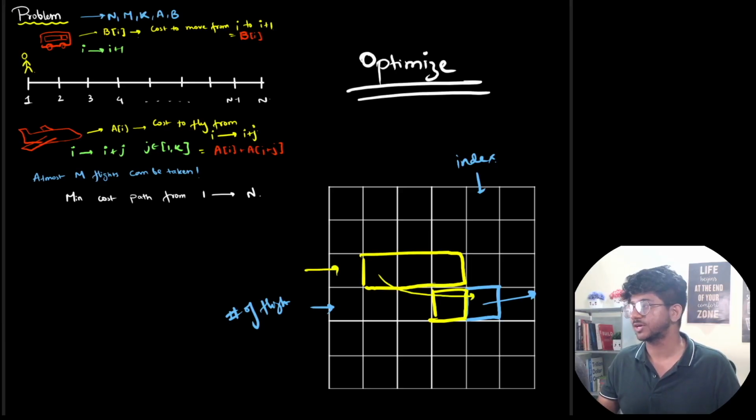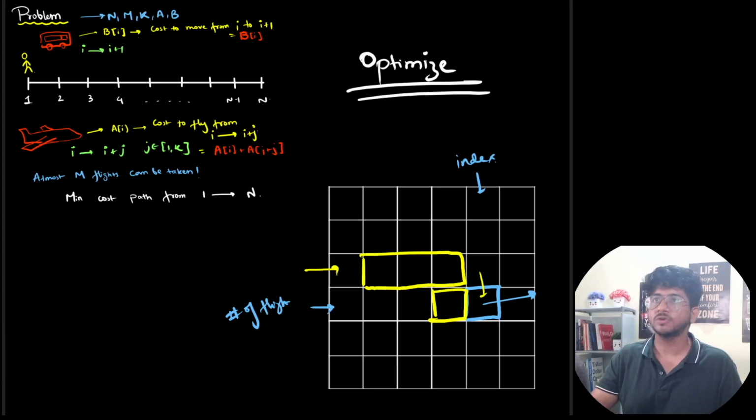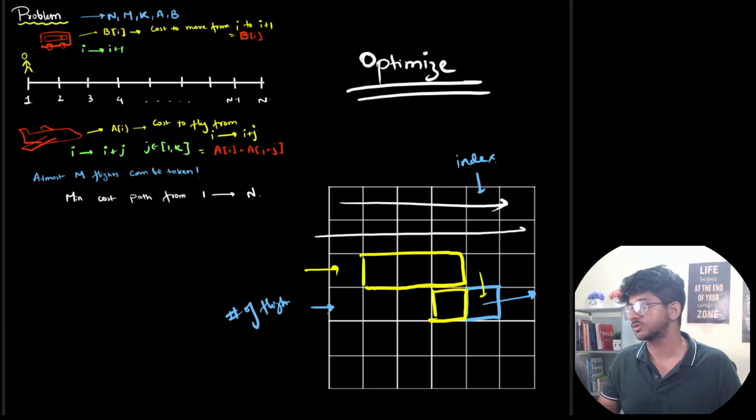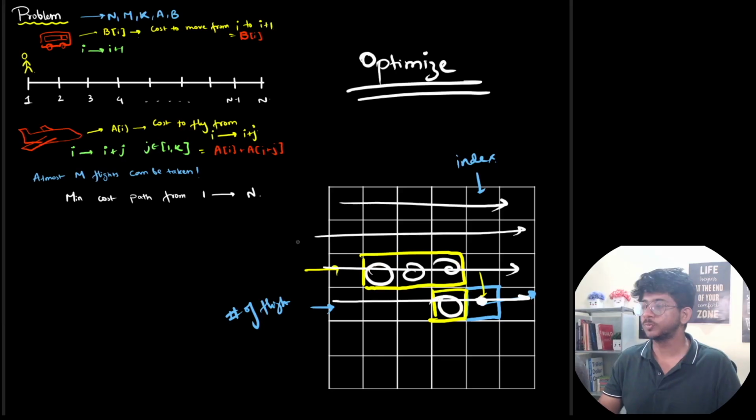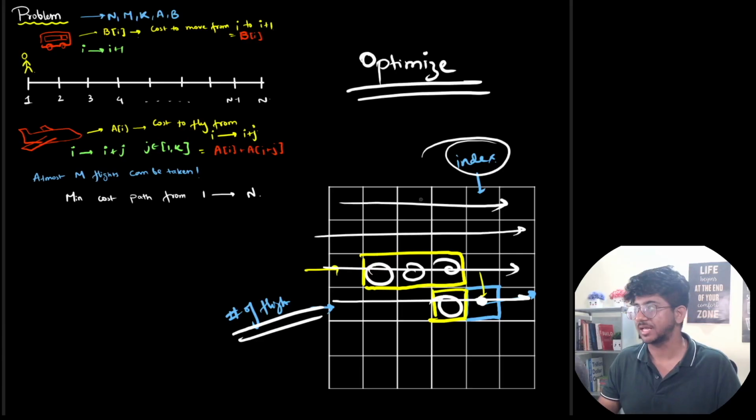Like from this you can take a flight, from this you can take a flight, from this you can take a flight, right? These are all the 1-index, 2-index, 3-index previous values. From these you can take a flight. So these states need to be calculated before you calculate this. A very natural way to progress is just to loop through the values in this order. When you reach this, this is calculated, this is calculated. So we loop through the number of flights taken, and then the number of indexes in the next loop, right?